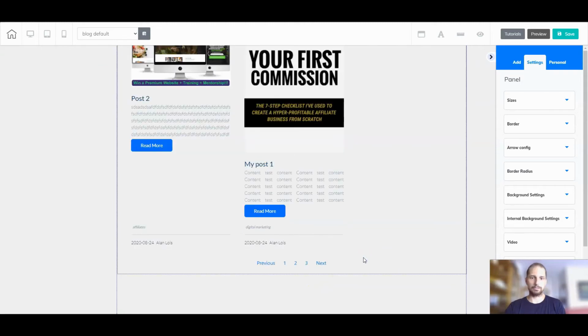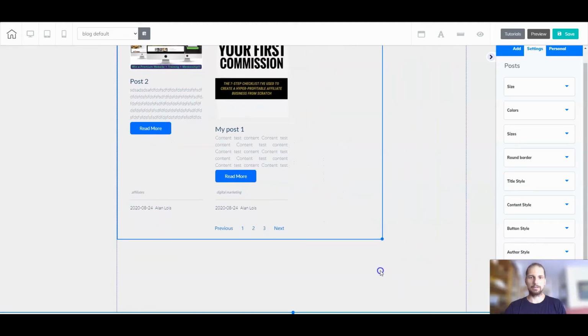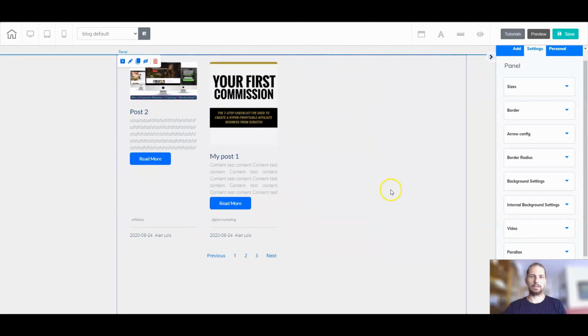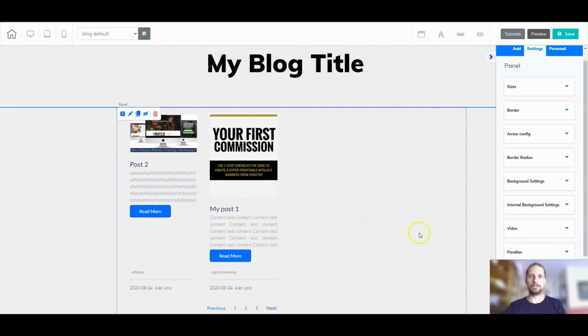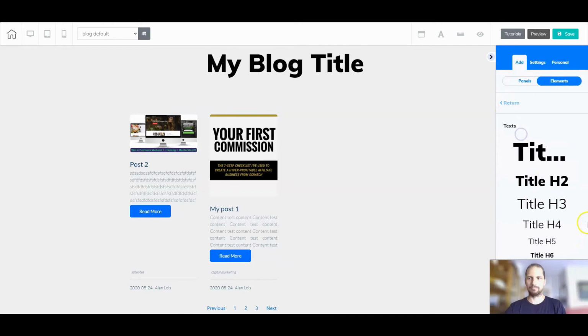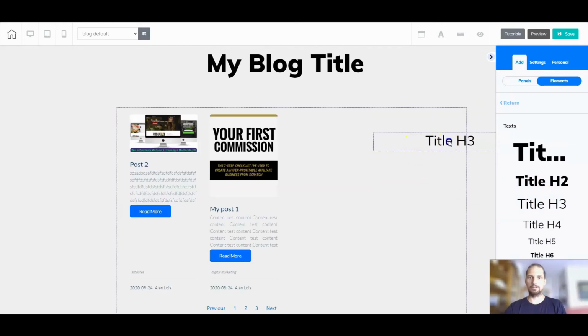So we have the feed element here. We're going to make the element a little bit smaller here so that we can use this space for adding a text element here, and we add a title, for example, H3.